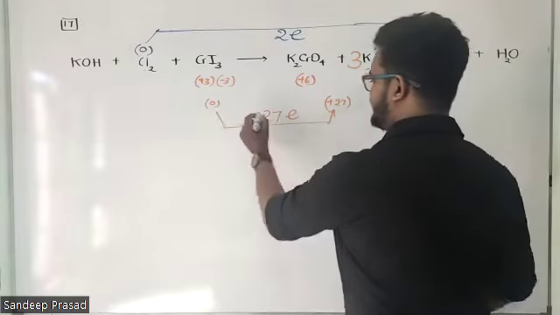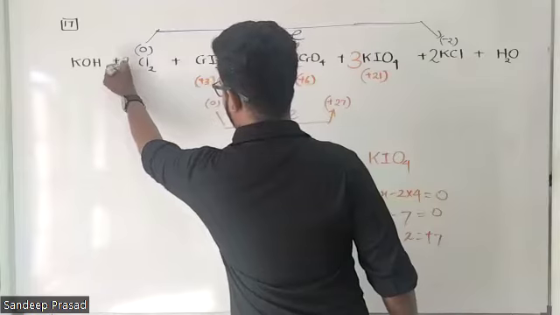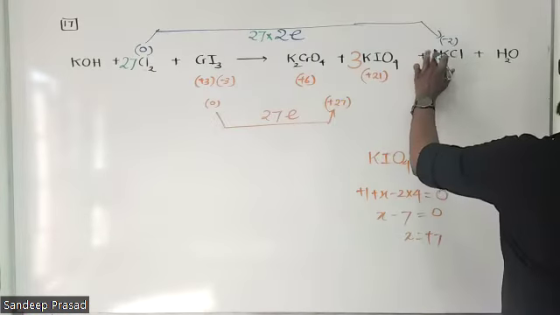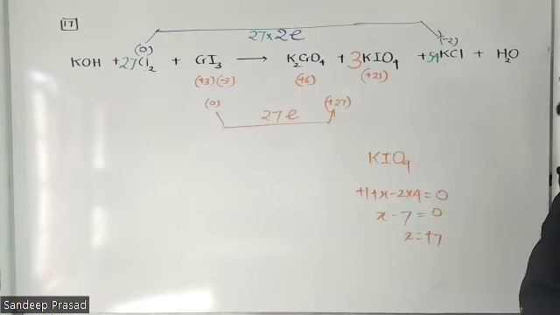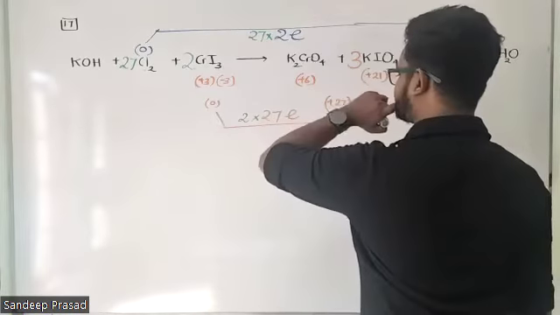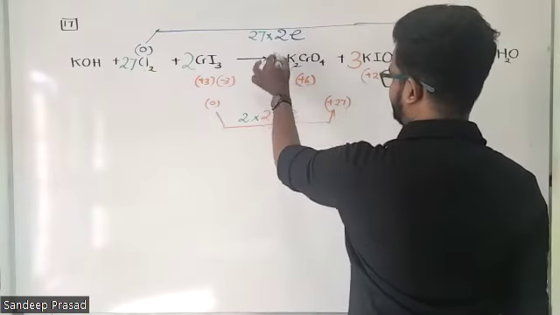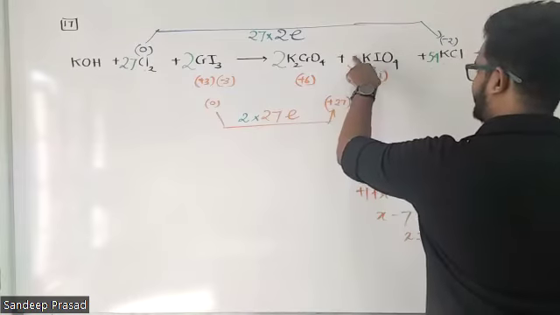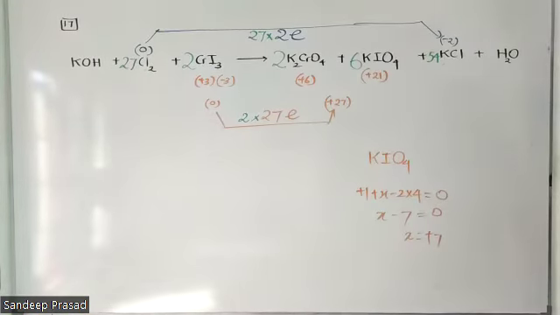Now, what we have to do? We have to equalize the increment and the decrement. You are going to multiply this one by 27. That means we can put here 27. Already we have the coefficient 2, but we can multiply that one by 27 and put 54. You can multiply this one by 2 and put 2 here. Then we know that we have to multiply both of them, right? Both of them. We can put 2 here, and 3 into 2 is 6 in this way. Right? So balance it correctly.